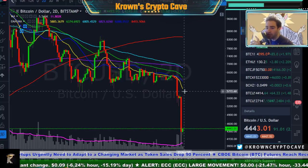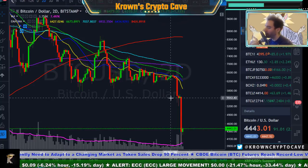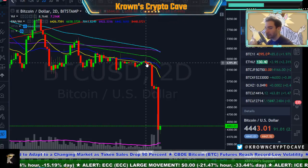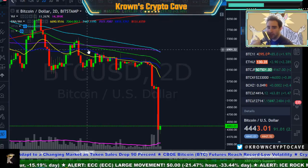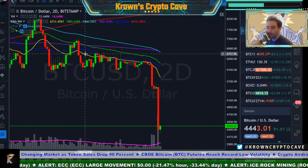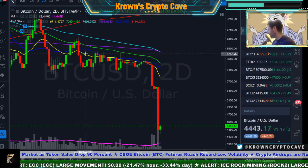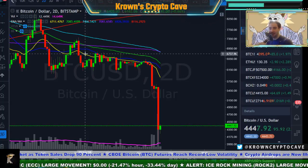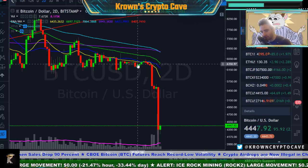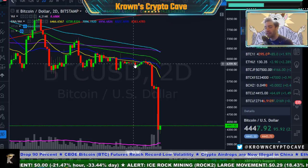The fact that all these slopes are headed down, the fact that we had the weekly 30 simple moving average slope to the downside as well, all of that coming into play, and finally getting the resolution right over here. This was the time to take a trade. You had some analysts like Tone Vays and some other geniuses. I don't have anything against Tone Vays. Jesus Christ, it sounds like I'm mad at him or something. I'm not. I think he's a great analyst, but I wouldn't necessarily agree with his trading behaviors. But hey, people taking shorts in this range, in my opinion, that is not the best trade to be having, because you're wasting an opportunity cost.